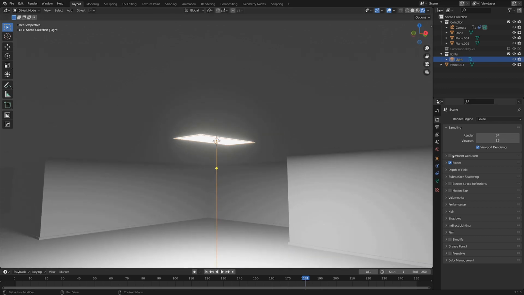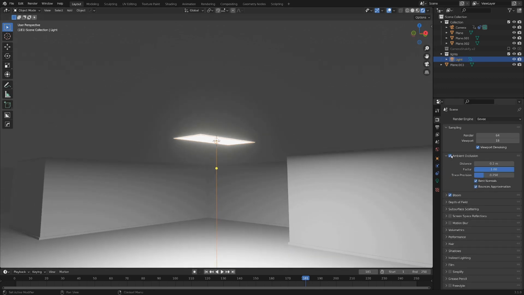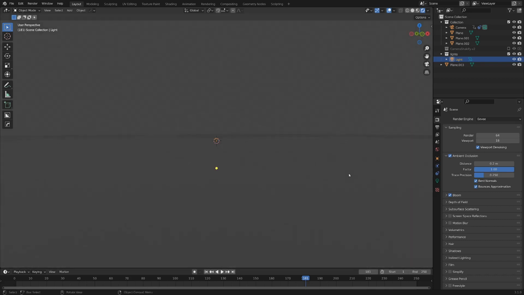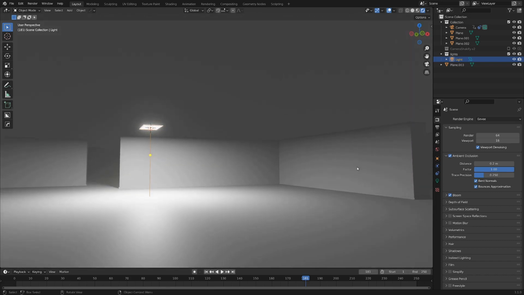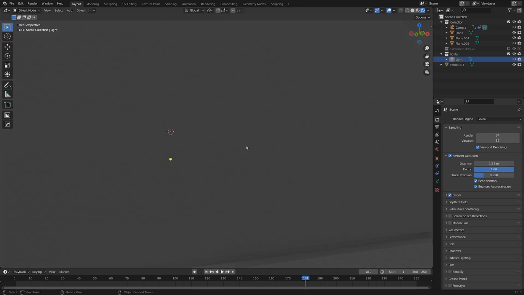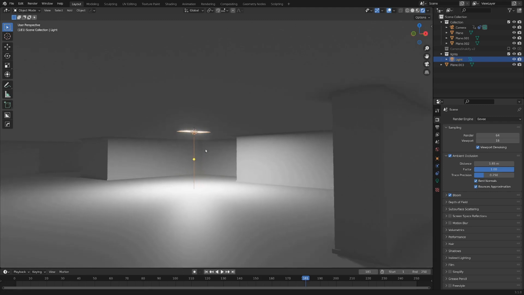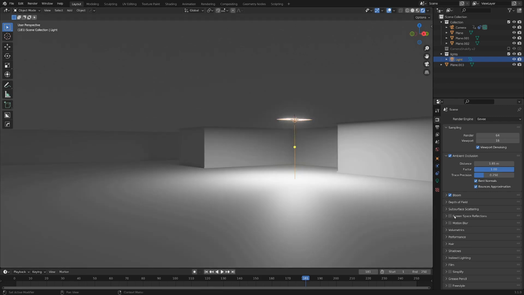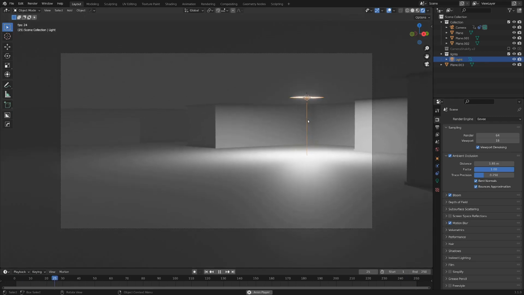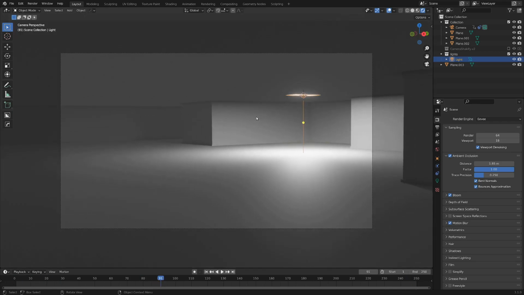Another thing, let's just add in some ambient occlusion that will add shadows to the walls and in the corners. So let's just turn up the distance a little bit here. Somewhere around 2 meters is kind of what I like. Gives the corners a nice dark, creepy feel. And eventually we're going to want screen space reflections. But for now, let's just check motion blur. And now when the camera is moving around like crazy, that'll give us some good motion blur. Cool. So it doesn't look like much at the moment, but in the next lesson, when we work on materials, things will start really coming together.